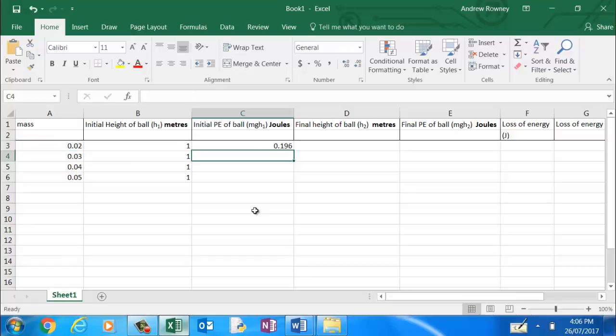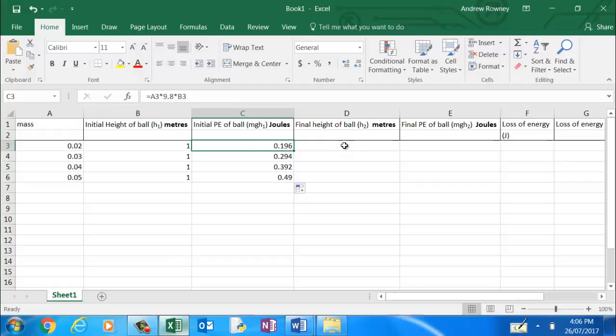Press enter. Now what we can do is go to the bottom right and drag that down holding the left key, and it will automatically do that formula for every one. So if you look at the formula at the top, it's A3, now it's A4, now it's A5, now it's A6. It's using these values on the left to create these values on the right, using the formula once and dragging it down.